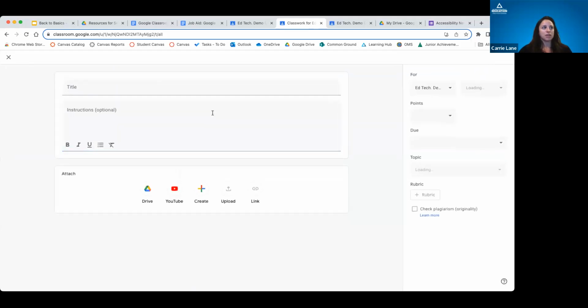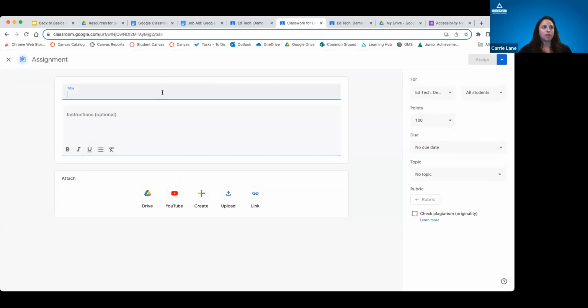But within assignment, you have the title, the instructions pane, the ability to add attachments, and I will show you one of these types of attachments just so that you can see some other elements.